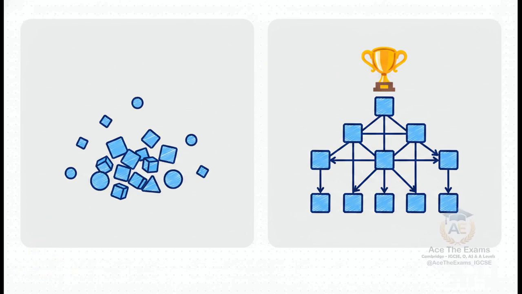Average candidates will just list isolated facts, write down some code, and move on. Top candidates, though, they perform true comparative analysis. They detail both similarities and differences. They deliberately use comparative connectives to link their ideas together. They support every single comparison with hard evidence from the scenario, and they draw meaningful conclusions about relative importance. They don't just say what a piece of DML does, they explain exactly why it is the superior choice for that specific database maintenance task.